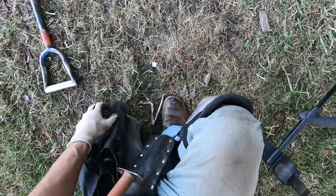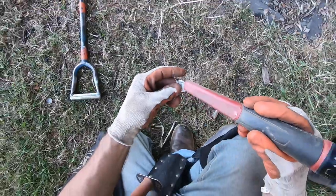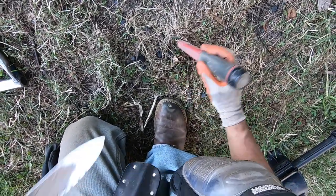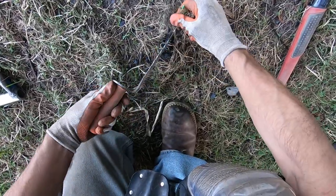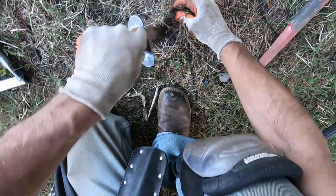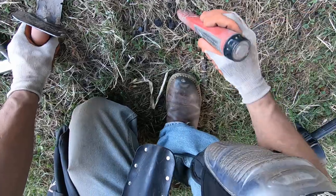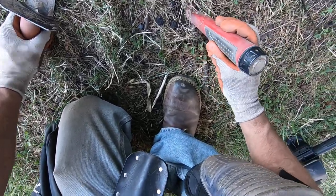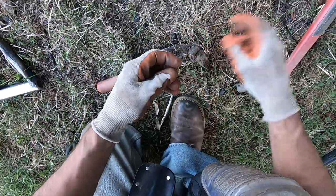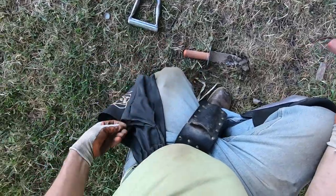Really jumpy tone here, right next to some foil. Tone broke it out, there's some foil. Tone broke it down to iron range. There's something else right here. A coin or something. Probably most likely a coin here. There's a bunch of ash here too. Charcoal. Oh boy, hard ground here. It's a washer, right there. It's a brass washer.